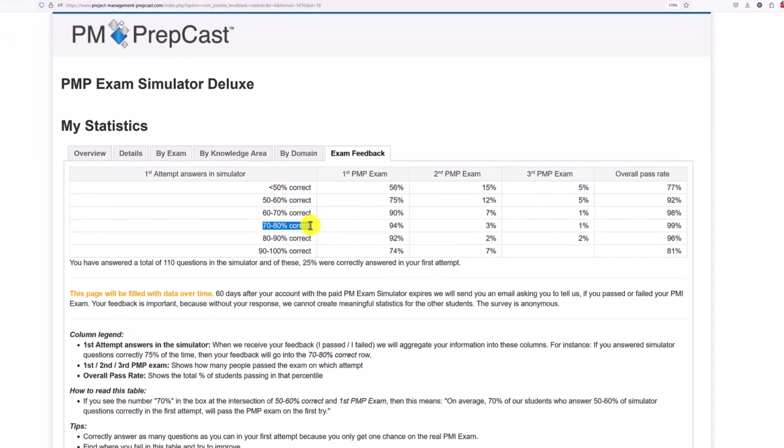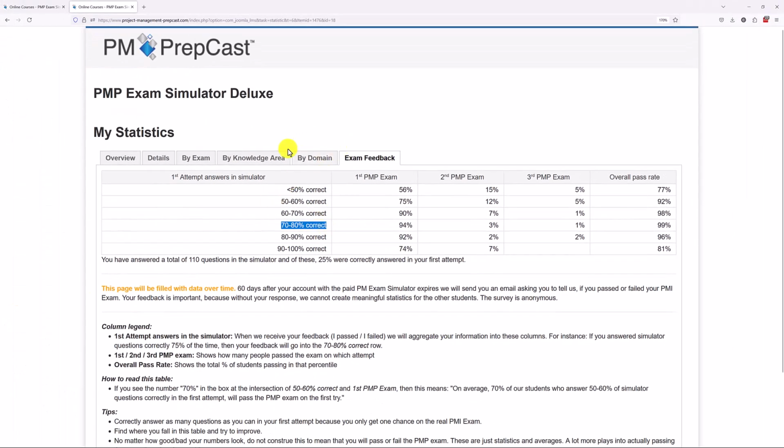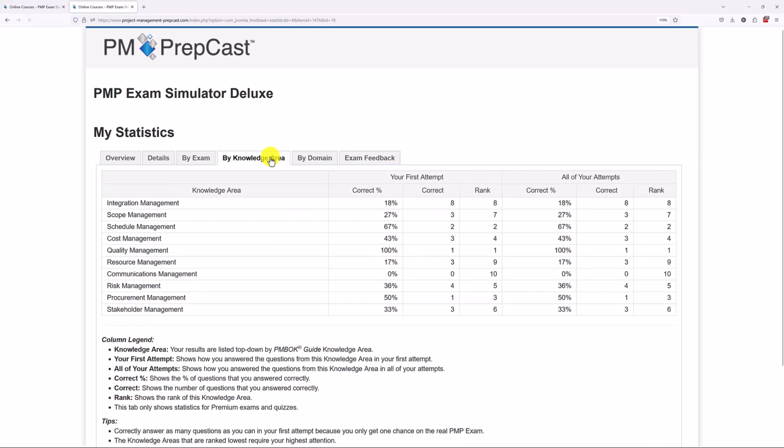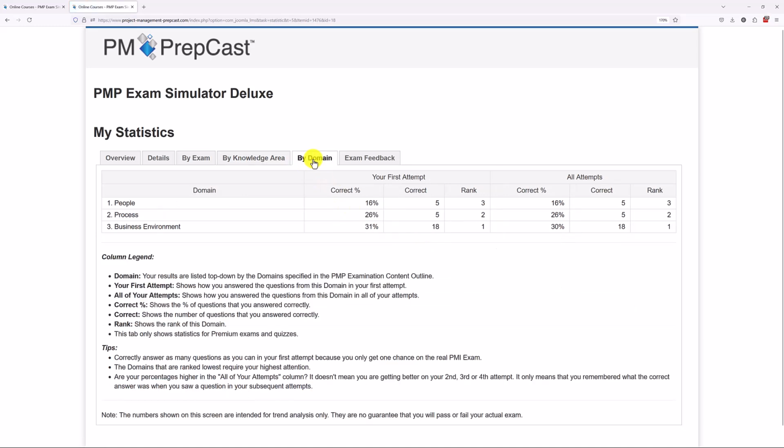So what do you do? Well, you go to the knowledge area, you see which ones is your best, which ones are your worst. You start studying up on those. You go to the by domain, and here you learn which of the 3 domains is your best or your worst, and you keep studying until you bring this up more and more to the numbers that you are hoping to see.